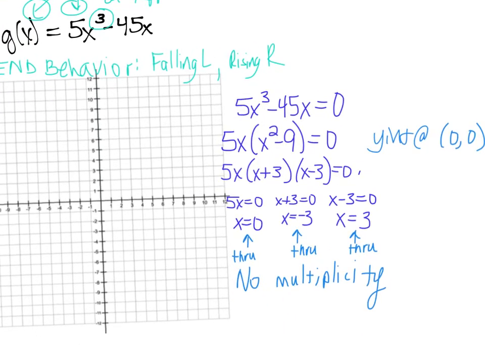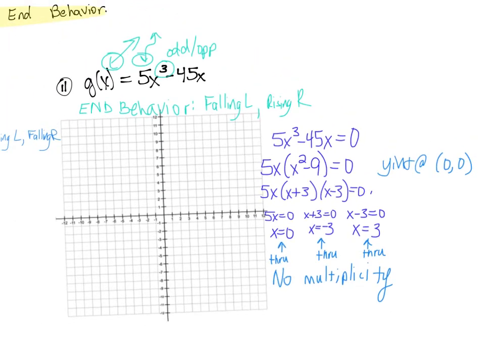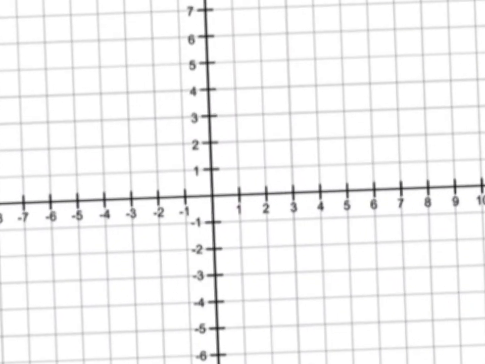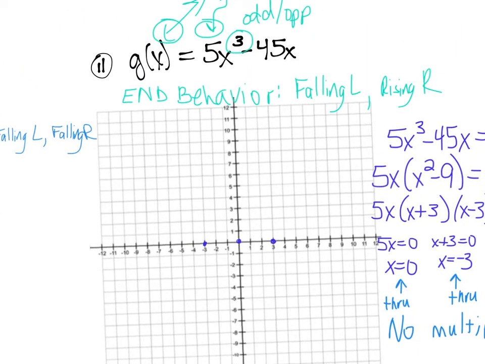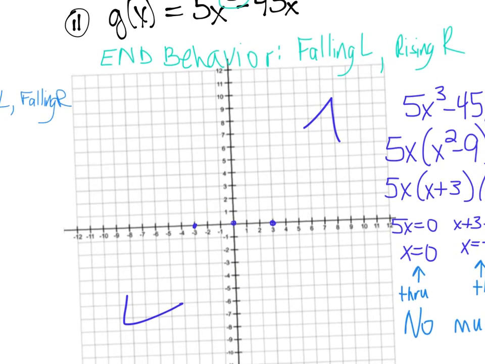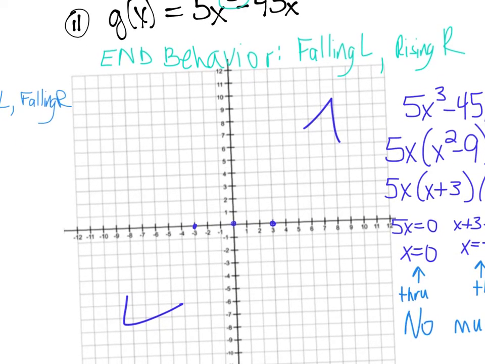So now if we graph, ladies and gents, where do I put points? Negative 3, 0, and positive 3. Perfect. Now remind yourself where we start and where we end. What is our end behavior? It's going down on the left and doing what on the right? Rising. Perfect. Now in your mind, just kind of follow on the left-hand side. Where is your graph? You're going to start on the left. You're going to go what at negative 3?